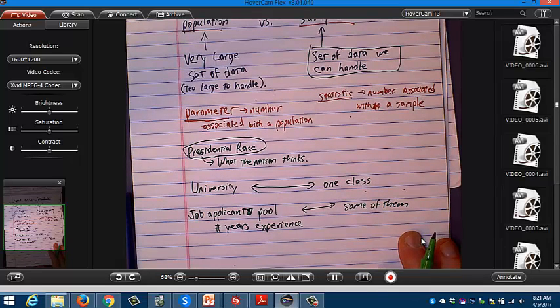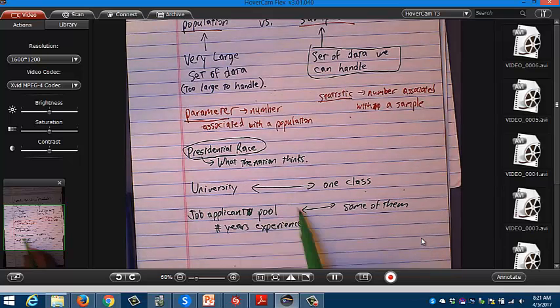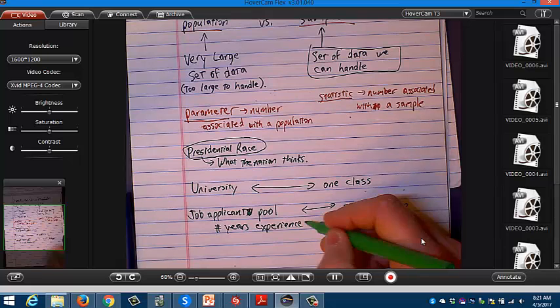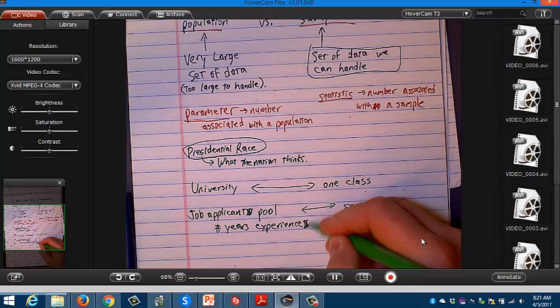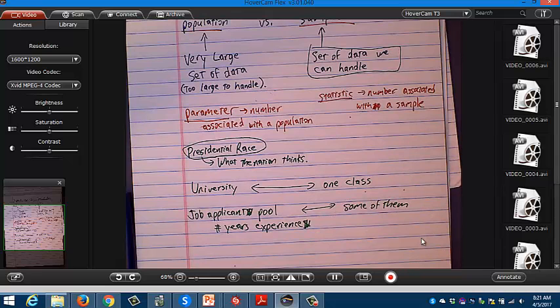And by the way, if you looked at the entire pool of job applicants and you had the number of years experience, maybe you could compute something about them, right? A measure of center or a measure of variance, or other things. There are other statistics and parameters also. Maybe what I want to talk about now are statistics and parameters, right? Let's say we're talking number of years of experience for a minute.